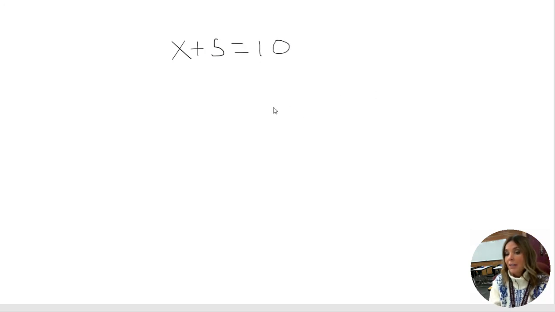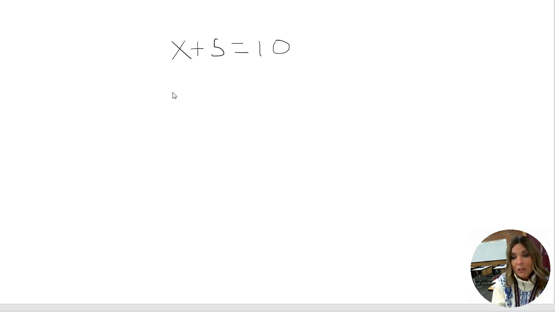Hi, you guys. So up to this point, all of the equations that you have been solving have had one solution. Today, you are going to be working on equations that may have a solution or they may not have a solution. The answer, in fact, is no solution, or you may have an equation where all numbers will give you a solution for that equation.